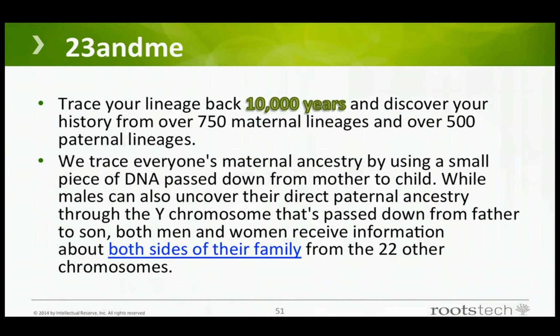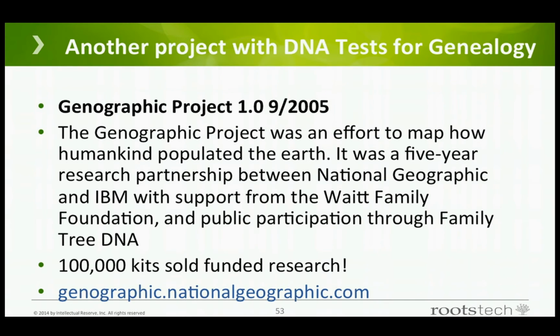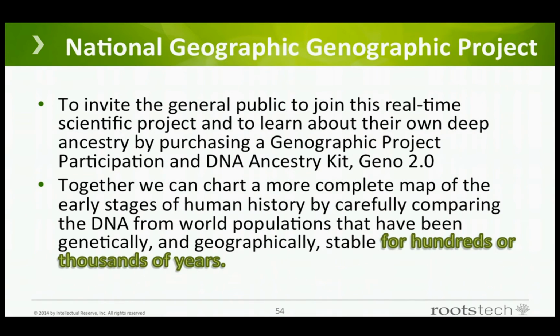23andMe, the company that started out doing medical stuff, their goal was to tell you where your family lived 10,000 years ago. Again, not real helpful for genealogy. Family Tree DNA, remember the company that started all this, they are doing likewise. The Genographic project had a Genographic 1.0 back in 2005, and they now have 2.0, and they're about to have another version of that, I believe. And they said they hope to tell you hundreds of thousands of years.